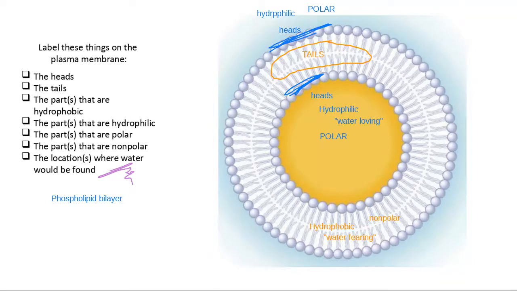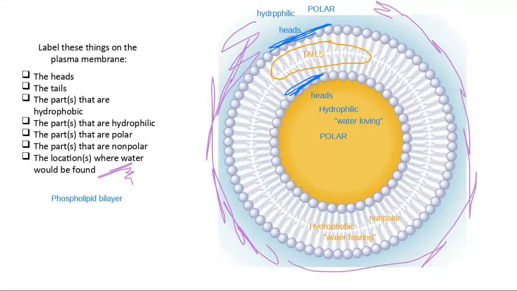So we're gonna have water all around on the outside of our cell. We're gonna have water all around on the inside of the cell. So when we talk about where we find water, the quick reminder for us is it's gonna be the places that are hydrophilic. It's going to be the places that like water. If you don't like water, like the middle of this membrane here, we're not going to find water there. Like your goal in life is to make sure there's no water. So water on the outside.